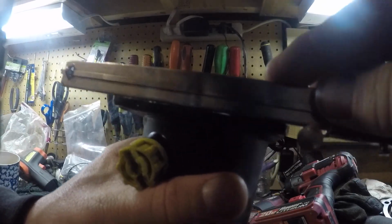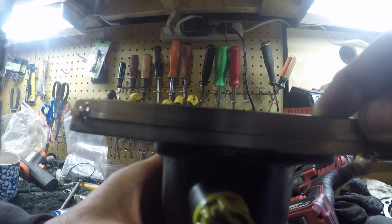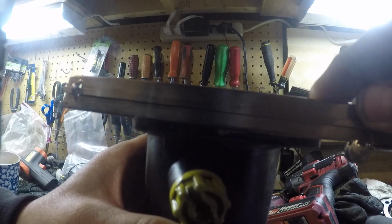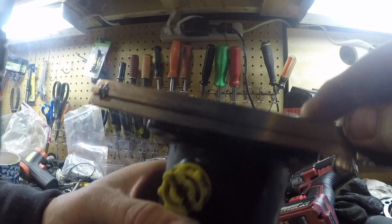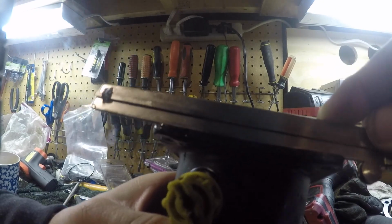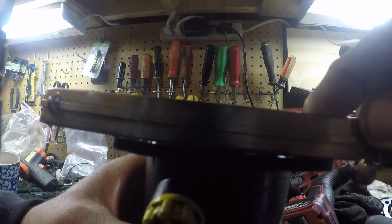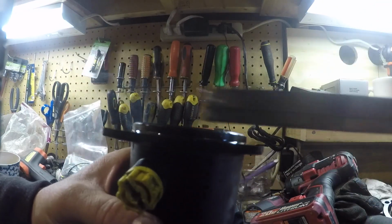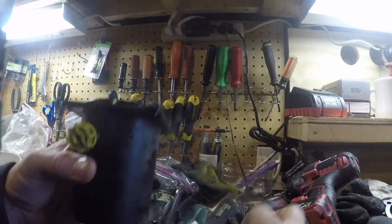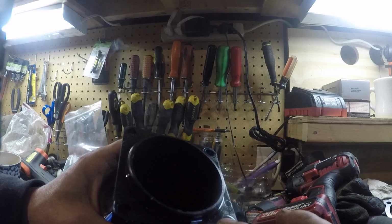And hopefully this shows up. But if I put my straight edge there, I mean, there's a little bit of... you see it there? See how there's a little bit of light, a little bit of an upward motion to it. Because that O-ring is right there, I couldn't make a gasket.